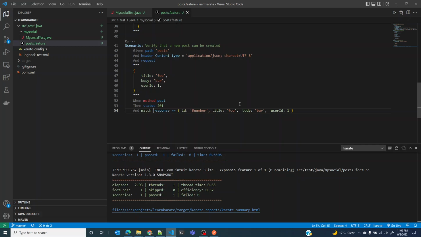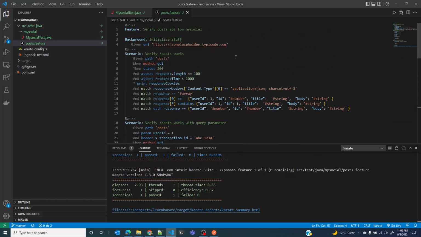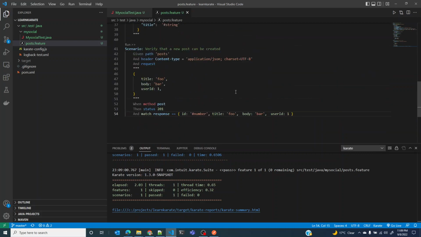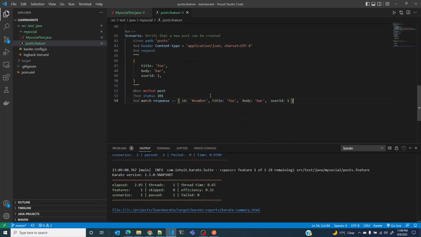I think the fact that I'm using this dummy or fake API, the resource will not actually be created on the server. So ideally, after this was created, I could again run a get API call and verify that foo and bar still exist. That is called reading after the writes. In this case, I'm not reading after the write, I'm just validating the response that was received as part of the post request itself, because the read that is validating again with get API would fail anyway, because this is a fake server. But I guess that's all right.